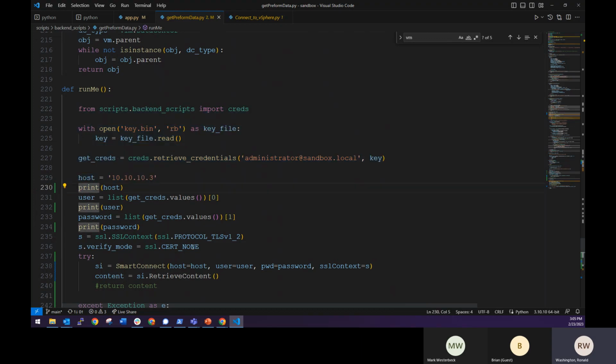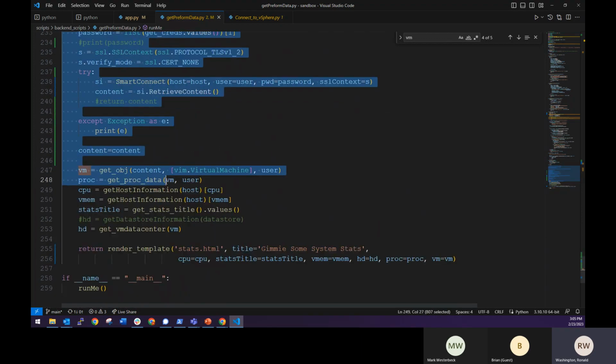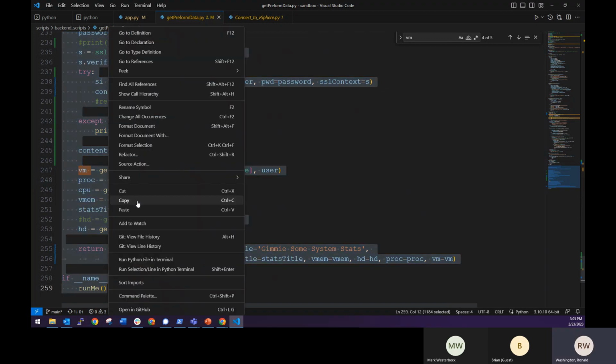Get rid of these print statements. So we know these work. Let's go. Yeah, you can just put it there between those first two columns.